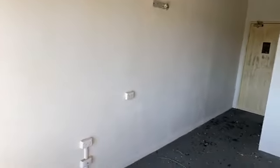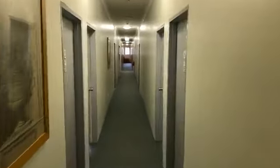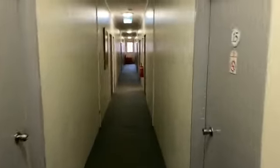Got some really cool things that I want to do with this property. So I'll take you to one of the rooms, where I've laid out some of the colour schemes and stuff like that that I'm looking at doing here. As we can see, we've got a big hallway. This is half an acre of property, guys, just to give you a bit of understanding on the size of this.